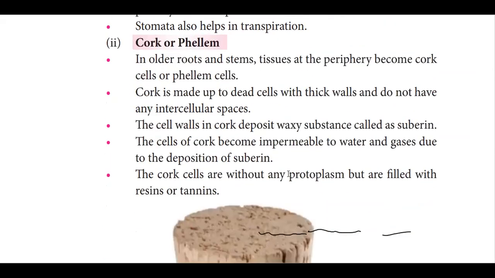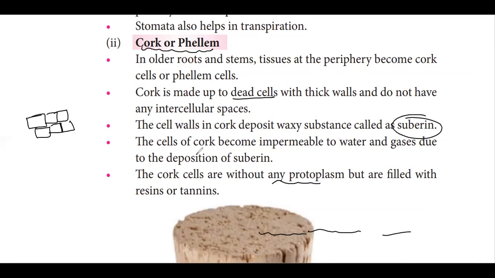Moving further, these cork cells are without any protoplasm, अगर मैं बोलूँ तो ये पूरे के पूरे एक तरह से इनके अंदर सेल वॉल ही होती है पूरी, इसके अंदर कोई प्रोटोप्लाज्म मतलब अंदर कुछ नहीं होता. They don't have the cytoplasm, they don't have the nucleus, means the whole cell has been converted into the cell wall. पूरा का पूरा सेल ही जो है वो सेल वॉल होता है. Okay, and they are dead cells, and the first characteristic of cork or phellem is that they form the woody part of the plant. Okay, and they are dead cells. Their cells are fixed together with a special cement like structure called suberin.